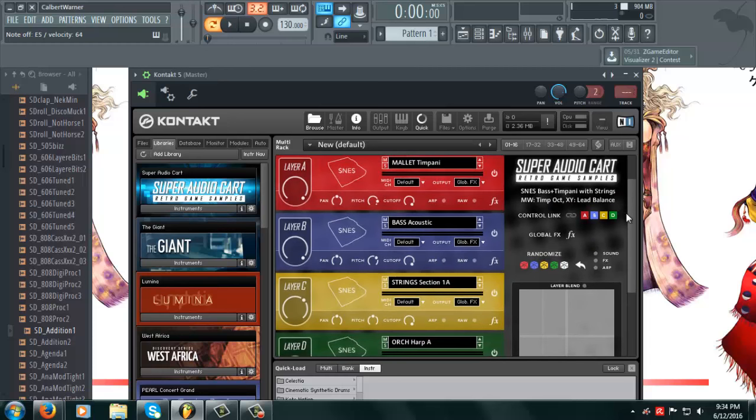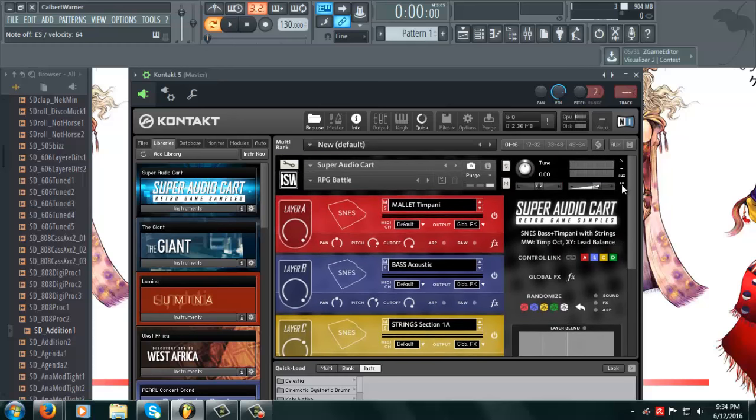I love RPG stuff, and it has a harp to it too. So let's see what this kind of combines here. So we've got strings in the higher register. Okay. And then the lower register, bass and mallet timpani. How can I work this? I don't know. This is hard. I don't think I can. But this is gonna be a little tricky.